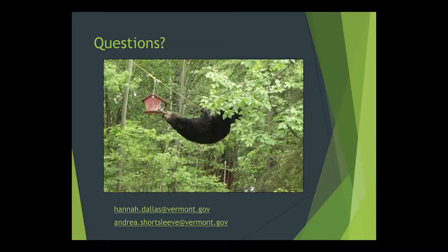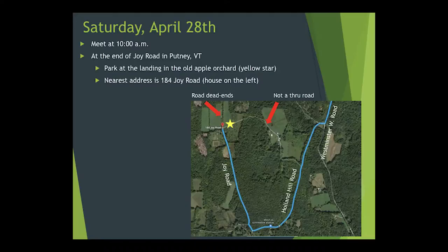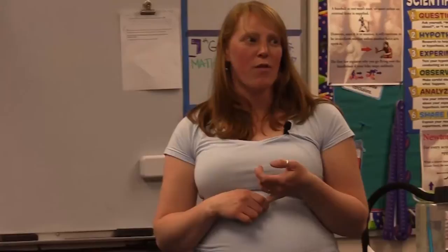So Saturday, I mentioned it, we are going to have a landowner walkthrough in Putney. So we've done some NRCS projects on a property in Putney, the Sidebotham property. And we have permission from the landowner and the foresters that worked on this property as well. And we're going to go and look at especially a 6-acre patch cut. NRCS funded roughly 4.5 acres of that, and then the forester decided to extend that area.